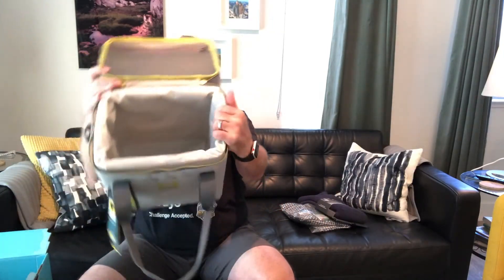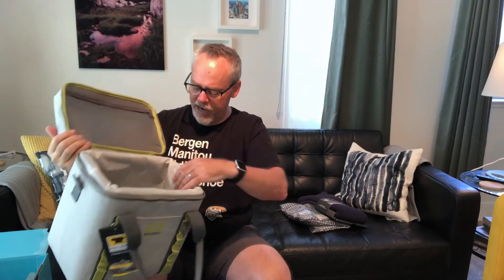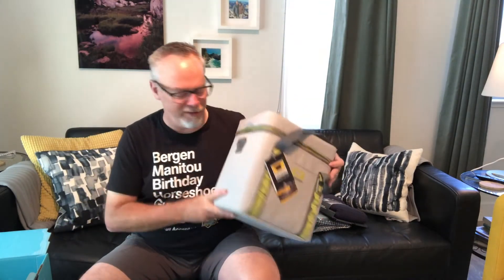That's it for what's in the cooler. The cooler itself has a really heavy vinyl lining and a zip top. This looks like it's going to work really well for keeping things cool. I might even be able to use it on our taco trip as a way to keep the meat and taco fixings cold as we backpack in the Sierras.